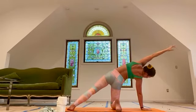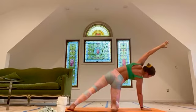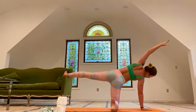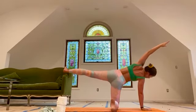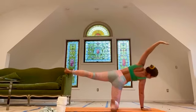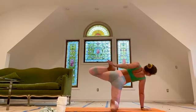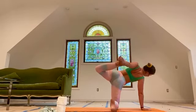Inhale through a nice long right side body, and then you have options here. You might stay in the supported side plank. You might exhale and float right heel up off of the mat, even with right hips. So right foot is lifted and right hand is lifted. Or you might even take the bound side plank, reaching behind you for your right ankle, trying to kick your own bum with that right heel.